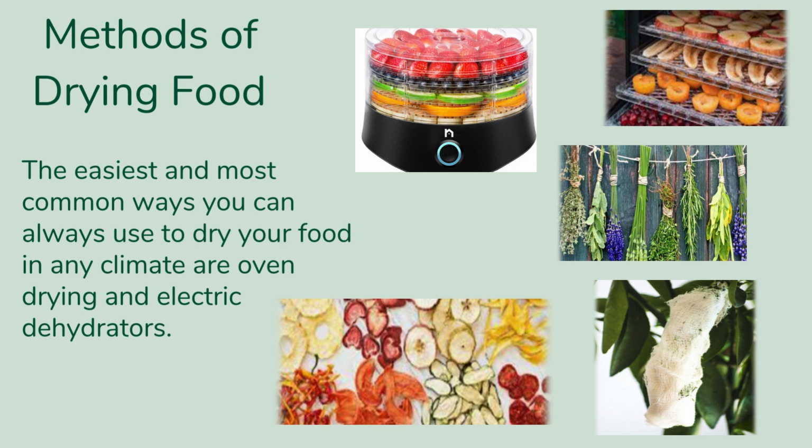Microwave drying. This method is suitable for some herbs and vegetable leaves. Spread paper towel in the microwave. Arrange the produce on the paper towel and microwave for 2 to 3 minutes. Remove the herbs from the microwave and cool. Check to see if they are dry and breakable. If not, repeat drying for 30 seconds intervals until dry.